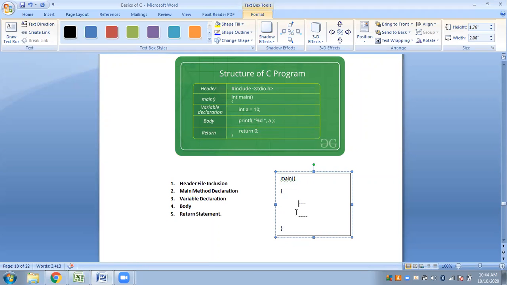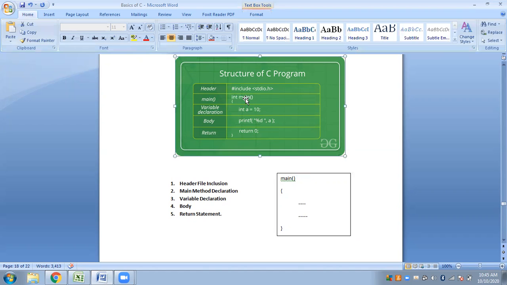Always remember, program execution in C always begins from main and it ends at main. The program can have any number of instructions. It can be much longer or shorter; it depends on the programmer and the problem he is trying to solve. However, if you run your program, it will always start from this point. This is the start point, and after executing all the statements, ultimately it will end here only. So always remember the use of the main function. What is this main function and why do we need it?